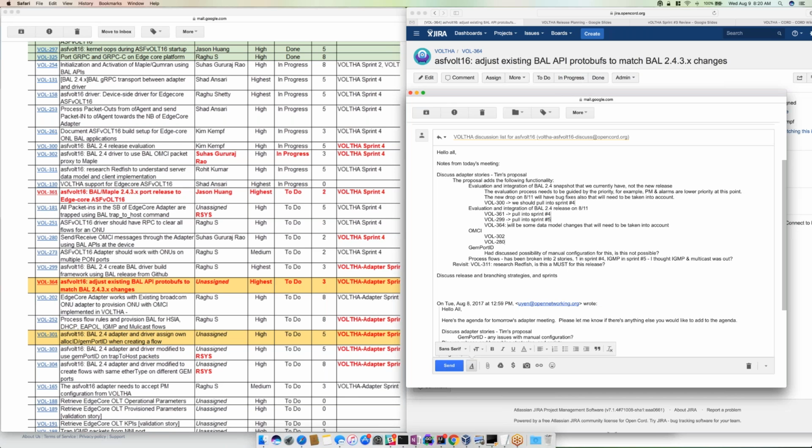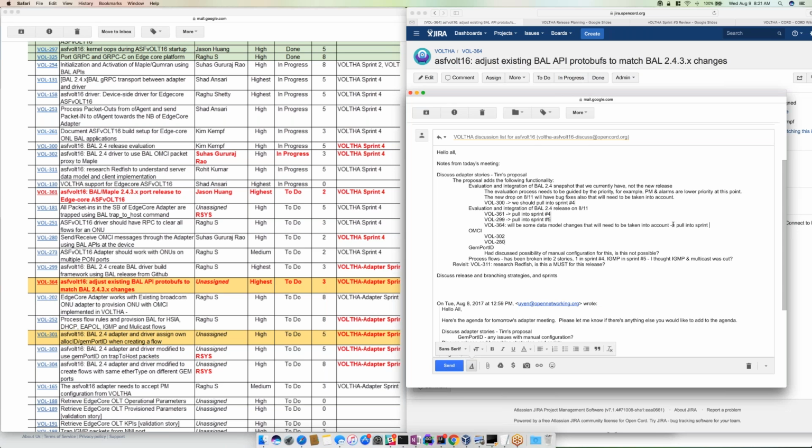Yeah, I get it. In order to take, let's just call it BAL 2.4.3.6, which is one more, I don't know what the numbering will be, we have to take the data model changes in there. I don't expect those are major. They're around indications and alarms, probably things that we may not be using, but we don't know. And that's the thing, we never get a preview of what is going to be in there.